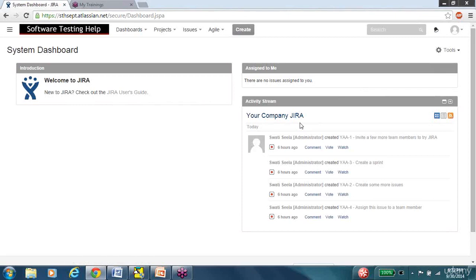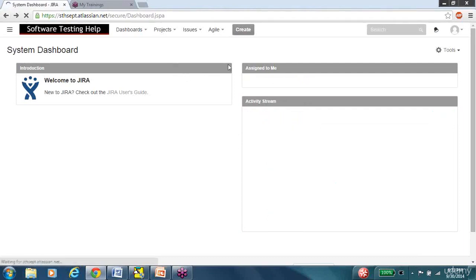When the administrator creates your ID, they will add you to a few projects so that you'll be able to participate in issue creation or whatever you need to do in that project. For whatever projects you have access to, if work is going on on any issues, it will immediately show you in the activity stream. As we go, this page will change and I will be able to show you much more information, but the dashboard is like the front page.